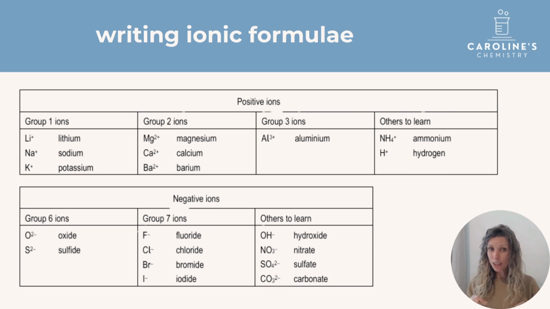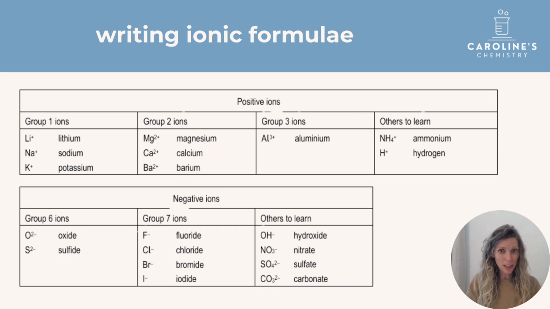And we're going to start with, how do you work out the charge on an ion? Well, it depends on their position in the periodic table. That's where we're going to start. So what we do is, say for instance, you have iron oxide. You take the iron and you say, where is it in the periodic table? And the position of that metal will tell you about the charge on the ion.